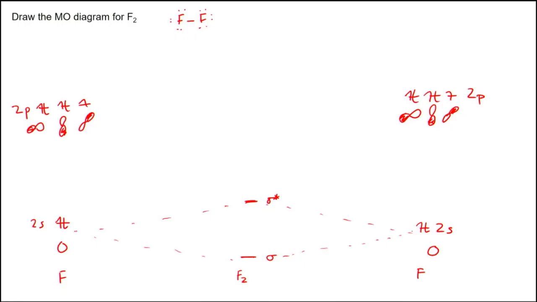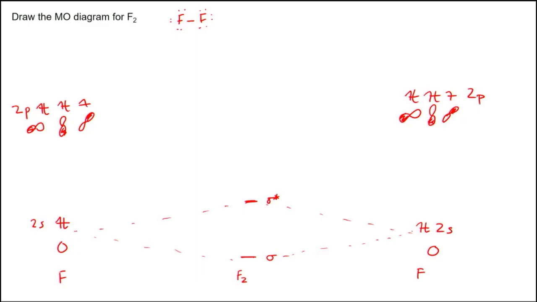That's a good way to keep track of how everything is going. But back to drawing it out, right? Because we're looking at fluorine, as you may know if you looked at your textbook and have looked at the trends, after nitrogen there's a bit of a shift in terms of the ordering of the molecular orbitals, right? For oxygen and fluorine, it's different from everything that comes before dinitrogen.